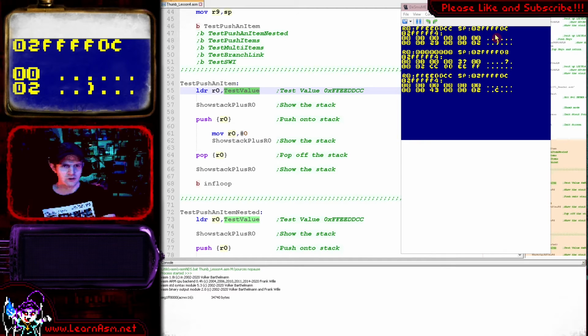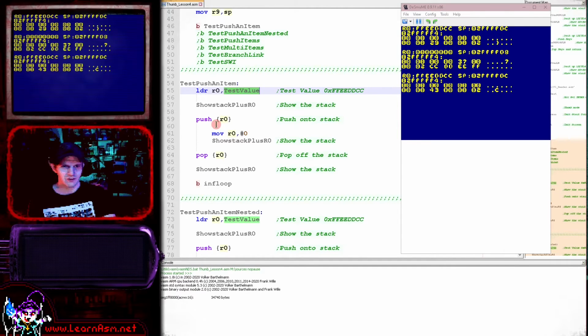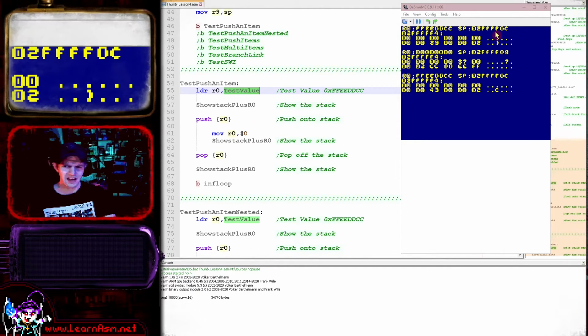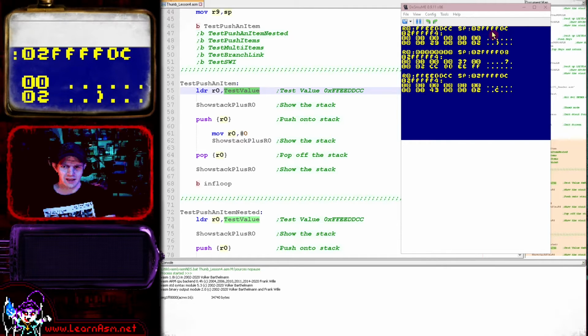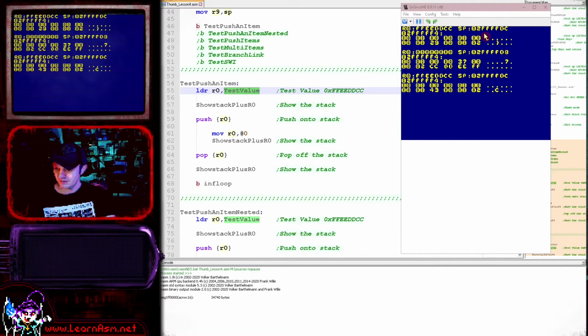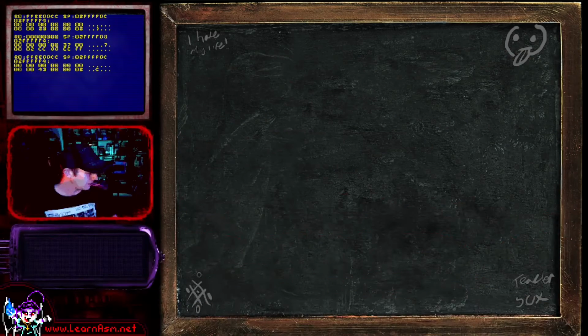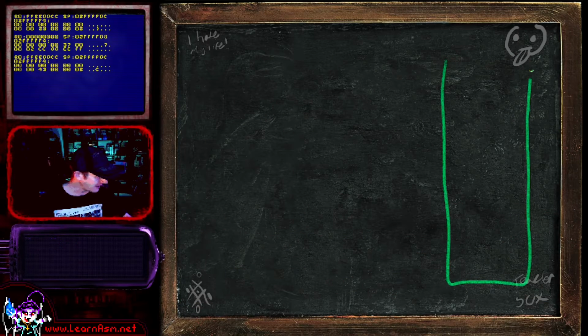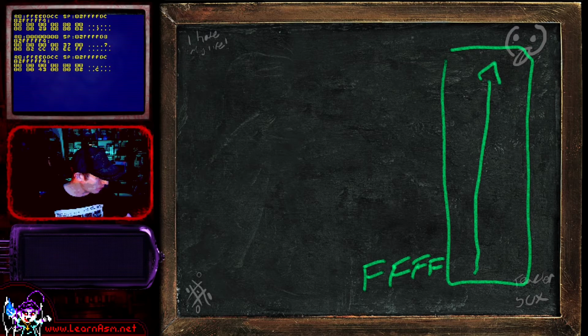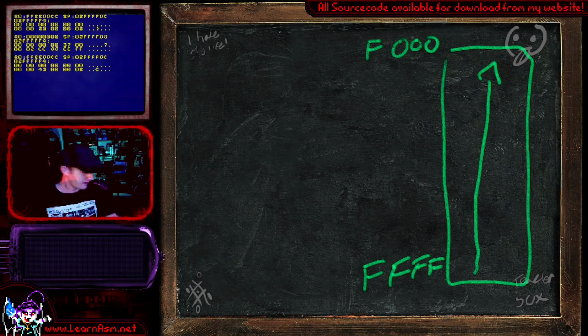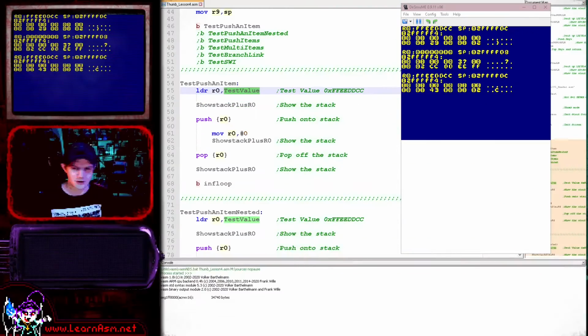We then pushed 4 bytes onto the stack with this push command. So the stack pointer went down in memory. Every time we push, the stack actually goes down in memory. So if this was our stack and it started at, say, FFFF, every push to the stack would go down in memory, and eventually maybe we'd get to F000 there. That's just an example, of course. Those aren't real memory addresses that we would use on this system, but as I say, that's the concept.